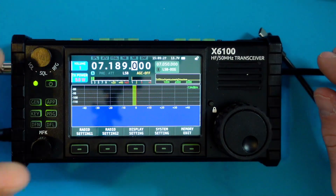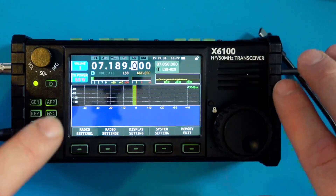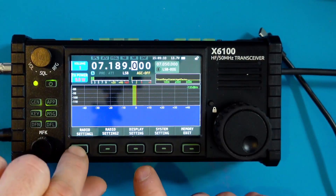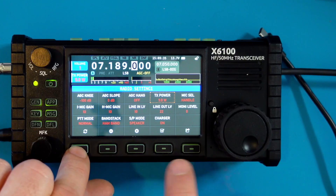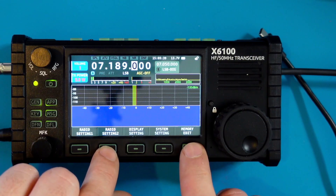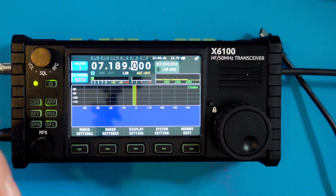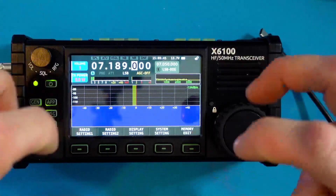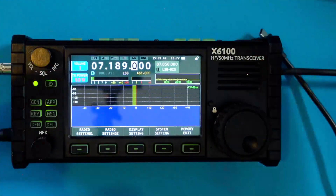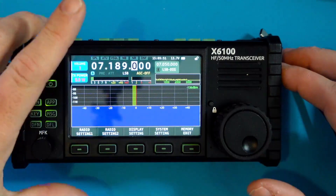First card is the 8 gigabyte card and I have no indication that there's any kind of memory card available. Now if we go through the menu system there's no actual menu option for the memory card. So that makes me believe that the micro SD card is, again with this production unit, probably not supported. I don't see any indication that there's any kind of SD card being accepted.